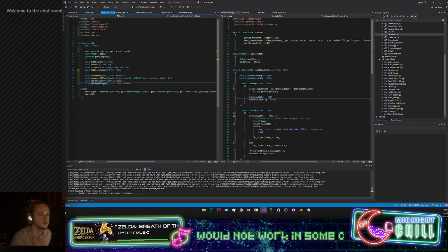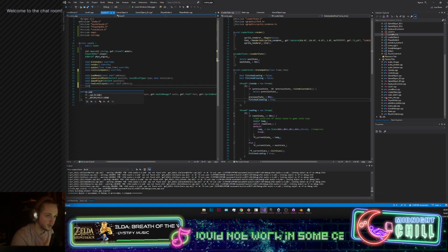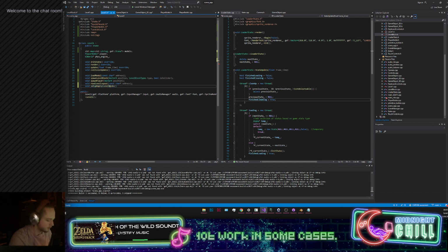I can literally do it in this one as a helper function. So we're going to have void setup map for types, for level blocks. I think that should be sufficient. It's actually not level blocks. So yeah, blocks.